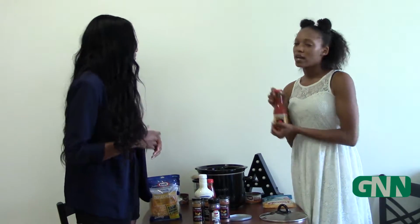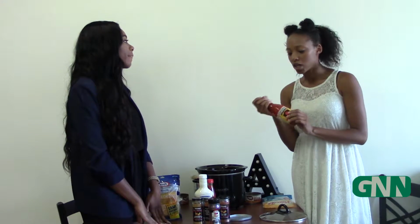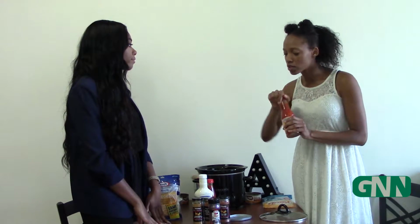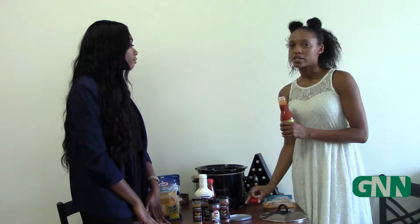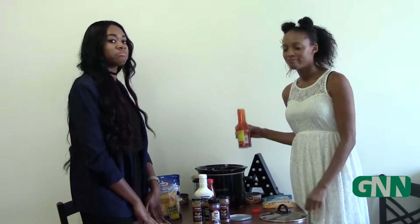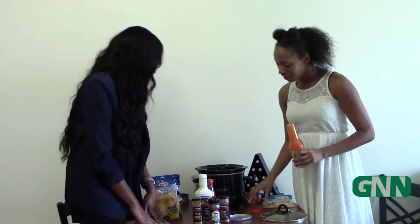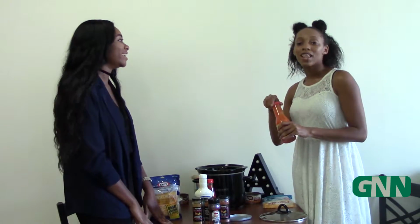Next thing you want to add is your wing sauce. This was 98 cents at Walmart, and this will take you a very long way with this recipe. So that's good. And once again, you just go to taste. I don't know how much that is. Yeah. That was about half the bottle. But like I said, I like my stuff spicy.